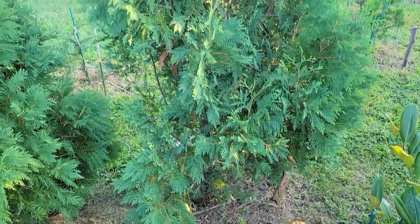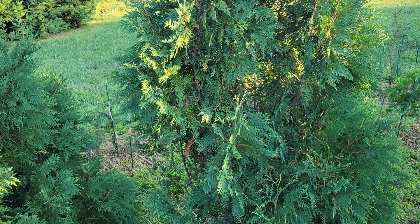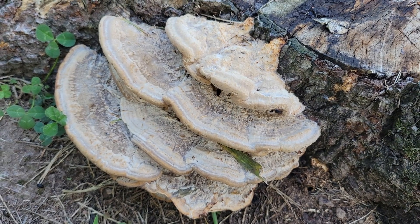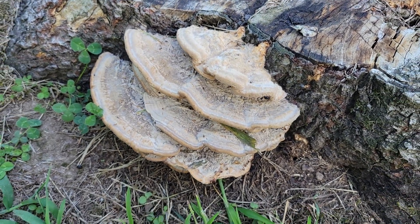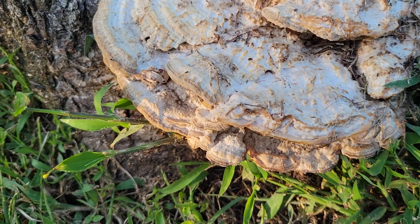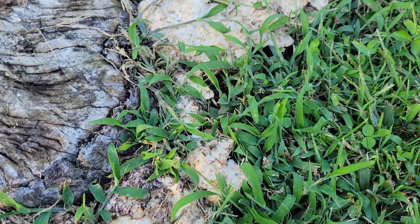I don't know how much longer this tree can survive, but I guess we'll find out. While I'm on the topic of fungus, there's some pretty impressive shelf fungus growing on some of these tree stumps — here's one, and here's another one that's pretty big, goes all the way back around here.